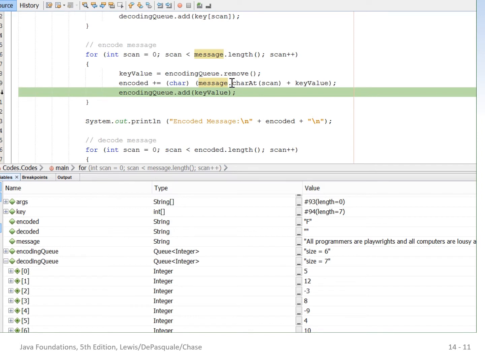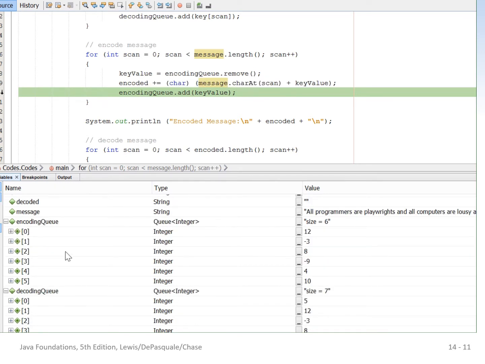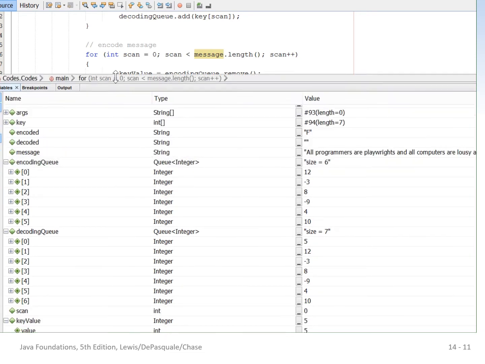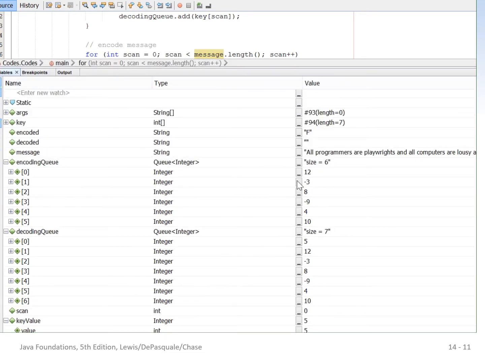So we're going to take the char 0 and we're going to add the integer key value to it, and we're going to then add that to encoded, which starts as an empty string. And then we're going to add the key value to the end of the encoding queue. So here at this point in time, look at the difference between the encoding queue and the decoding queue.